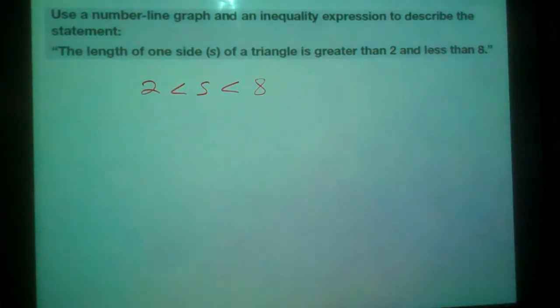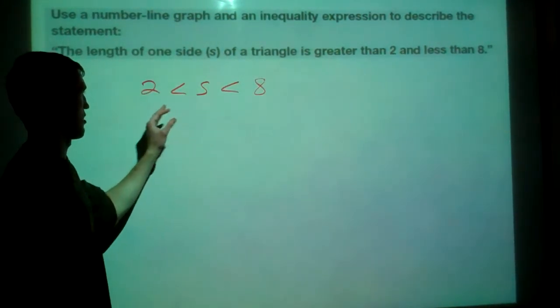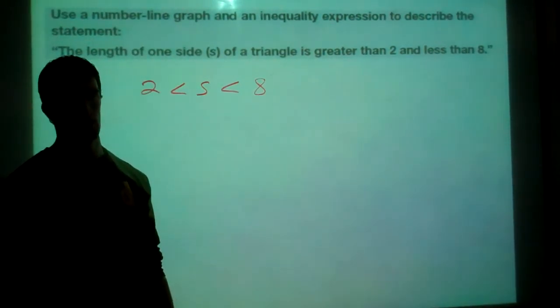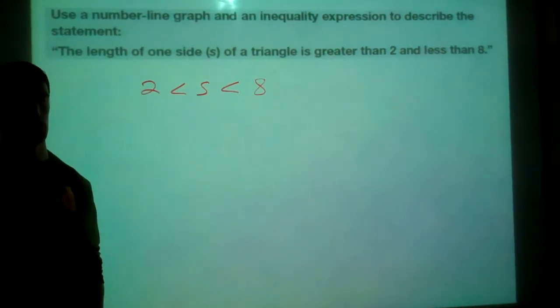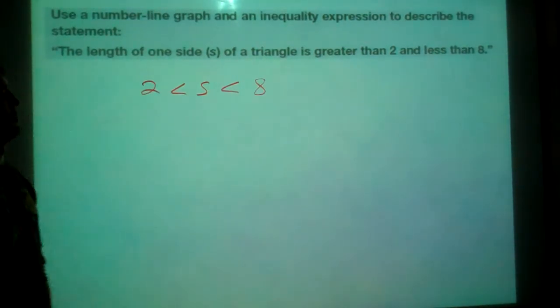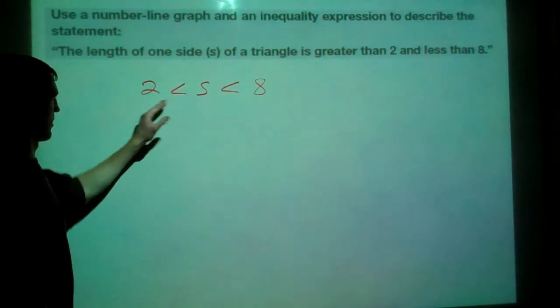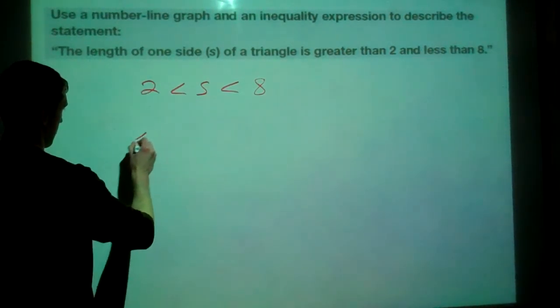And it doesn't say that it can be 2 or it can be 8. It doesn't say S is greater than or equal to, or S is less than or equal to. It's just that our side is less than 8, or our side is bigger than 2. It'd be like me asking you to choose a number bigger than 2. You wouldn't choose 2 because 2 is not bigger than itself. Or to choose a number less than 8. Okay, you wouldn't choose 8 because 8 is not less than 8. Alright, so we're not including 2 or 8. All we know is that our side is bigger than 2 and that it's less than 8. So what does that look like on the number line?